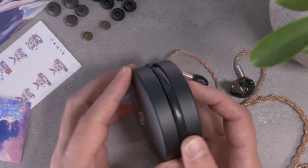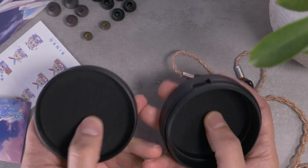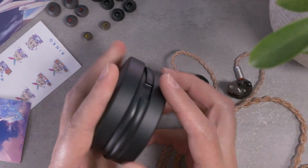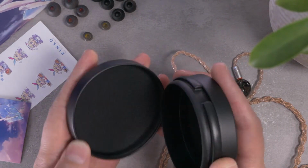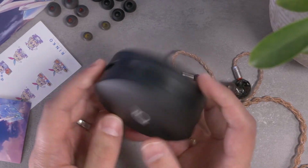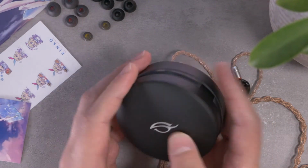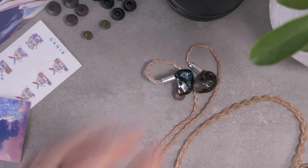And then you get this little carrying case, which is actually one of my favorite forms of carrying case that IEMs can come in. It's fairly compact. It seems to be made out of some sort of metal, but even if it's just plastic, and frankly I'm not certain, I don't know. I'm not using it because I use my little plastic boxes, but that is one of my favorite types of carrying cases to come with an earphone.